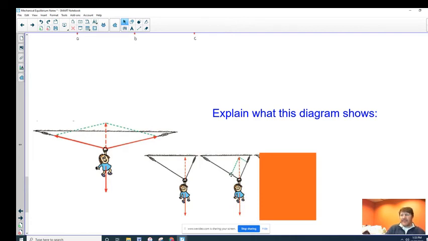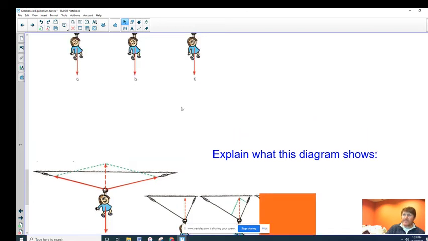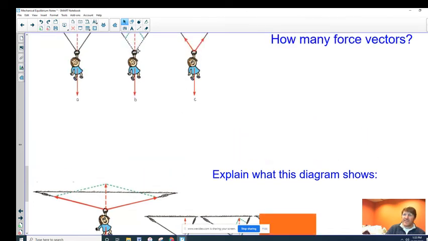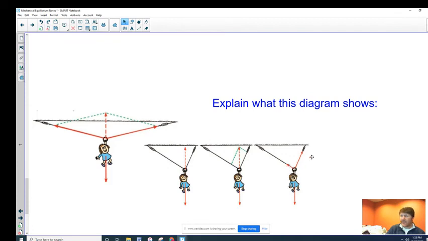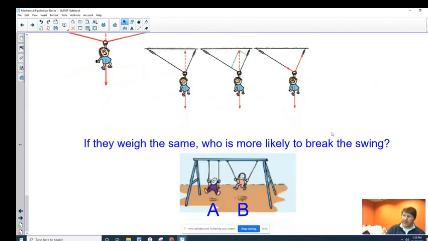Okay, and then recall from here, when I drew in my forces, I drew it where the ends of my parallelogram were. Well, if I draw that in here, look how long my vertical or my component vector is here compared to this one. So when I fill that in, there is a much greater magnitude of force here than there is here. Okay, and we'll look more at that later on.